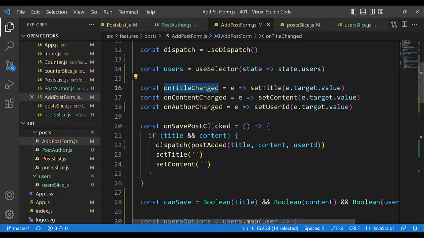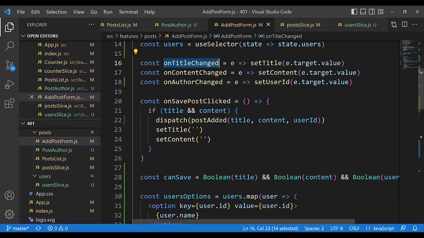On save post click, when we click the final button of the form, save post, we have our arrow function. If title and content exist, though we don't need that because we say here that they must exist.